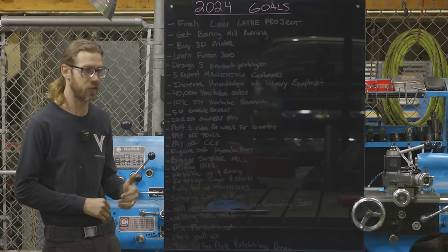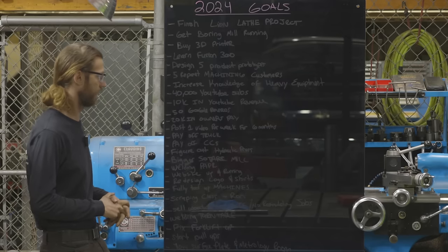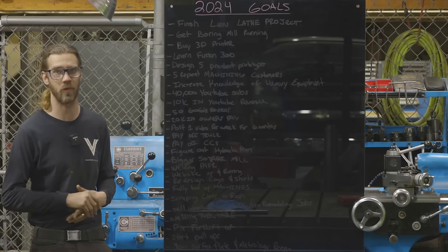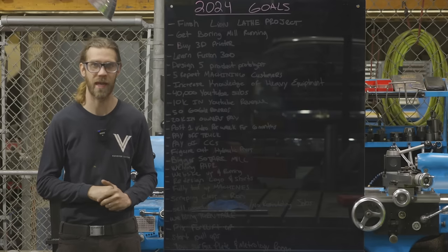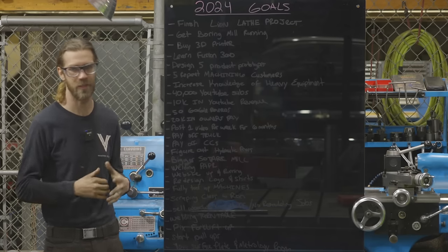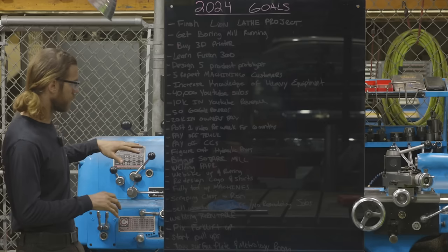Goal: hydraulic press. If you saw the video from last week or two weeks ago, you saw that I got injured trying to use the arbor press as a hydraulic press. It's a beefy arbor press but it's not a hydraulic press. I know I need one, but I've been hesitant mostly because they're expensive — especially the type I want. I want a 150-ton press; the Dake press is my top choice, but really a custom one would be better. I'd like one that's wide enough for really large parts, with a larger height and features the Dake doesn't have. A brand new Dake is like $40K, which is ridiculous for how simple they are. I think I should just make one, but with time constraints it's probably not going to happen, so I've been watching auctions.